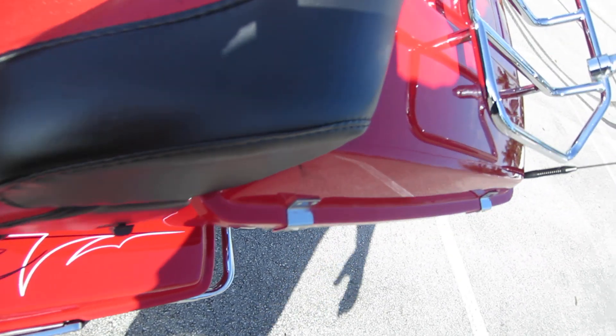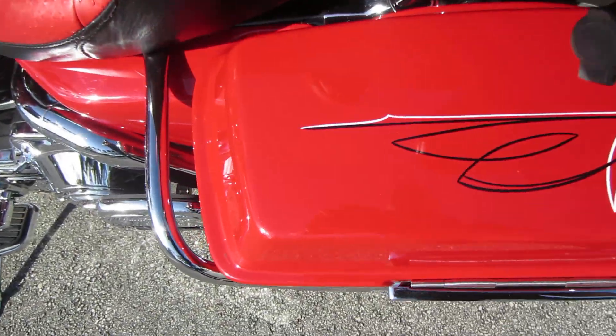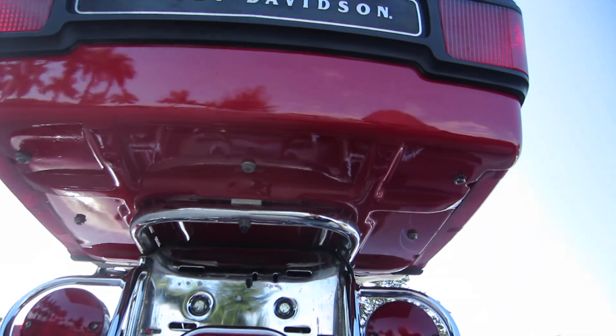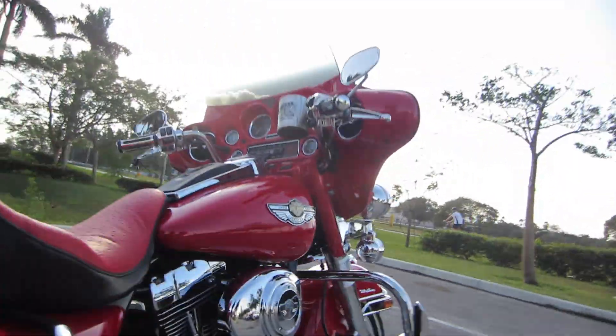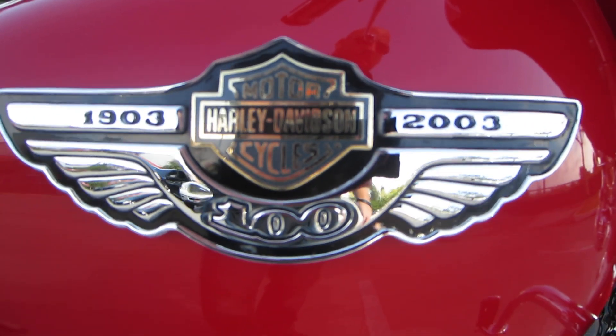You've got the custom red seat on it. This is a quick removable rider backrest. There's the nice giant King Tour trunk — fits two helmets in it. It also has the added luggage rack. You'll see on the saddlebags, on the King Tour trunk, on the rear fender, on the other saddlebag — all that matching pin striping. You have the extra rails on the saddlebags. Check out the lighting on the back of this bike — it's got a ton of light on it. All this is integrated, so these are your turn signals and your brake lights all in one. You also have a full stage one setup on this bike, so you've got the high flow air intake and the nice exhaust on them. They sound great, they look awesome — I'll give you a chance to hear that in just a second. Some more 100th anniversary emblems, and everybody knows that one right there — that's the sweetest 100th anniversary emblem out there.